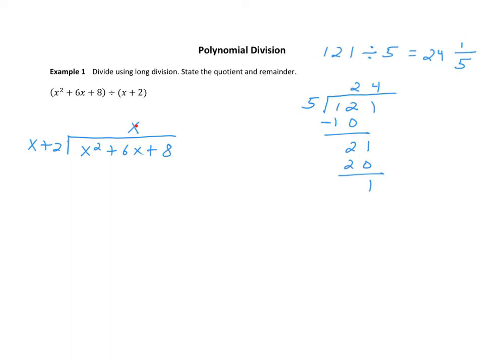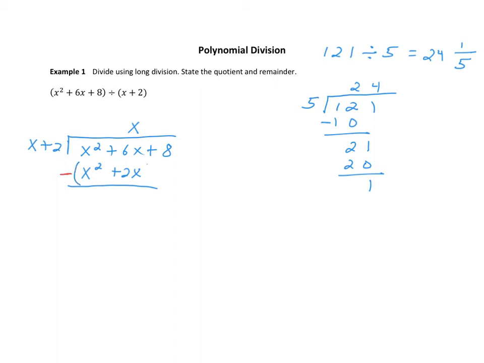Now we have to be careful. If we take x and multiply it to x plus 2, we have to distribute it to both the x and the 2. First, you get x squared, and then you get x times 2, which is 2x. So at this point, it's like, okay, we just put the 10 here. Now we added in this subtraction. You have to subtract whatever you put here. So we have to do the same thing over here.